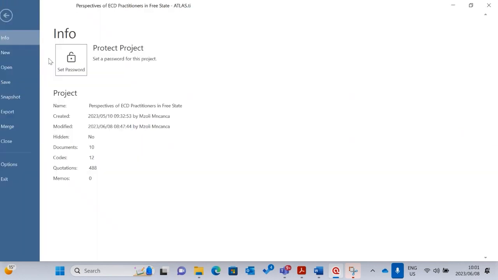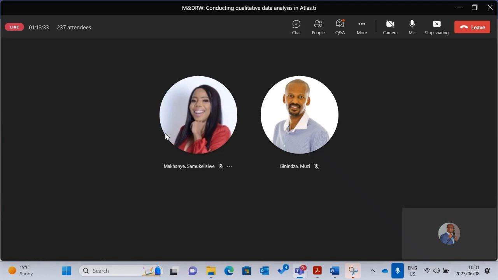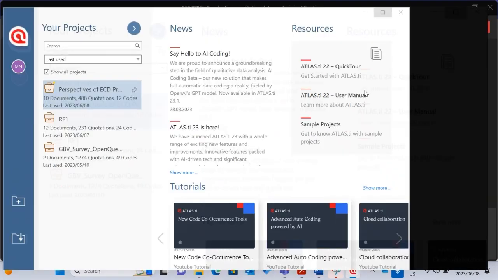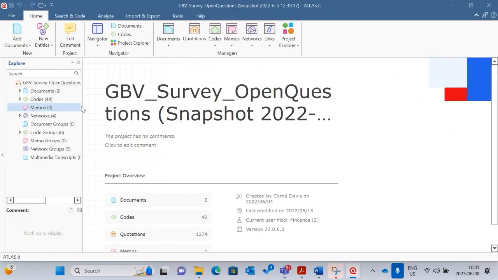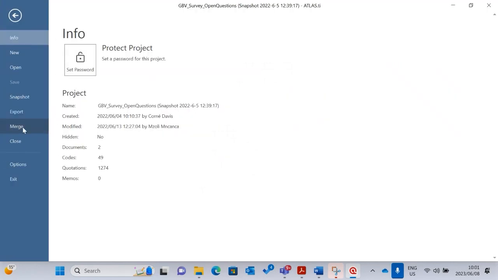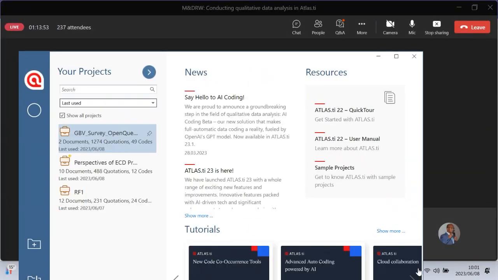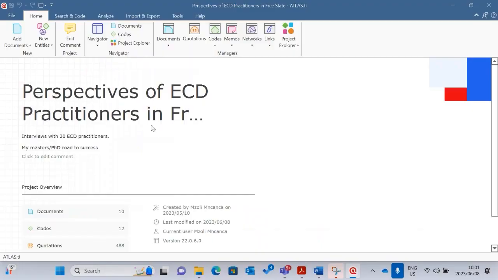Maybe I should. Let me see. Okay, let's just do this. Let me close this. Do you want to save? Yes. I just want to open. I'm just going to take maybe 5 minutes, then I'll close. Now, this is the study. Let me open it. Why does it have only 2 documents? Okay, no. So I don't have it here. Let's go back to that one. Let's go back to this one. Okay.